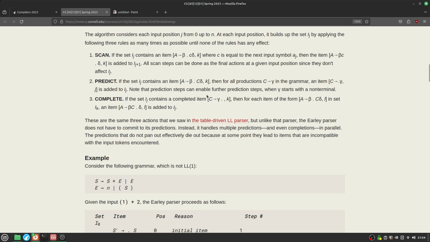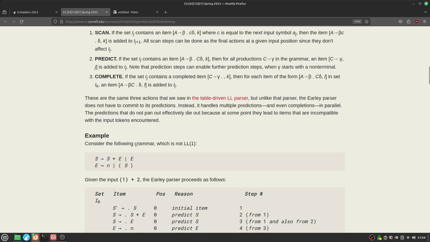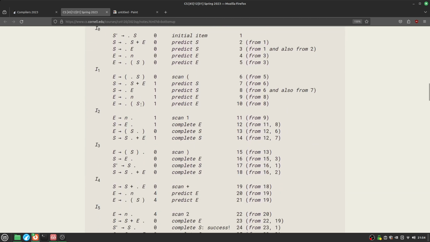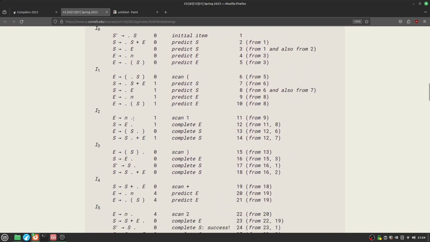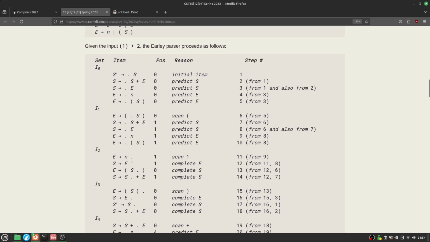If the set I J contains a completed item, then for each item of the form A tends to beta dot C delta in set I K, an item A beta C dot delta is added to I J. So we're adding it to the current set that we're in, since we've completed E. Why are we... I'm not sure.